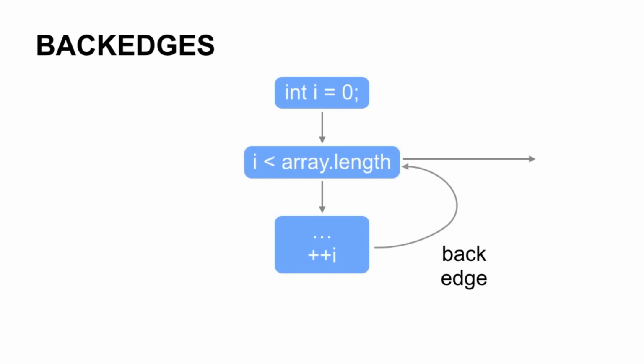And if we extend this a little bit further, we can actually understand why the counter in the very beginning was called the back edge counter. If you think about a simple loop, you would have a for loop with int i equals 0. That's one block. And then that would go to a testing block, i less than the array length. And if that evaluates to true, we would go down into the loop body, and the end of our loop body would be the incrementing of i, which branches backwards, a back edge, rather than a forward edge, to our test condition. And that's where the name of the counter comes from.